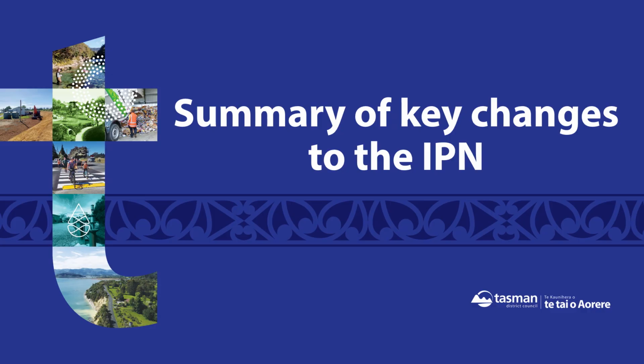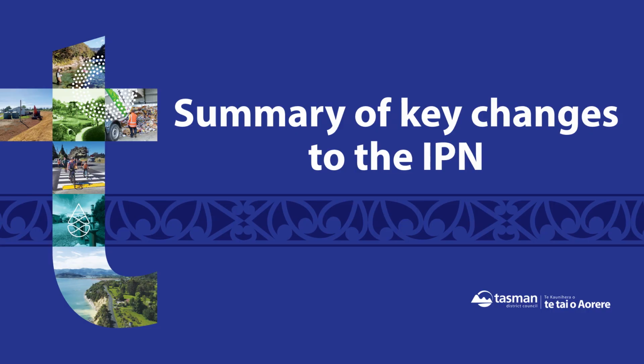The IPN was first adopted jointly by Tasman District and Nelson City Councils in 2019. Since then, there have been updates to both national guidance and local data. So here in Tasman, we're progressing with a Tasman-only update of the IPN. There are no changes to the fundamental purpose or approach of the IPN. These technical updates will ensure that the IPN remains fit for purpose and demonstrates current best practice.